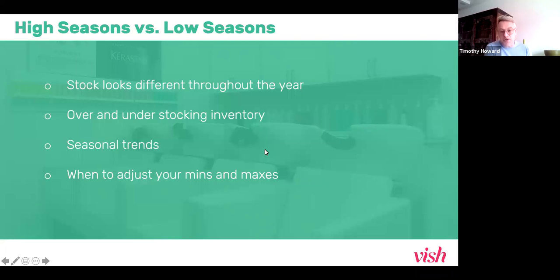So if you're using your POS to do your ordering, how often are you adjusting that? In my experience, most salons are keeping those mins and maxes. Like, let's say it's level 1, level 2 black. Well, when they originally set up the POS, they set it to have 6 or 12 of that quantity. But you're replenishing something that you're not using that often. So how often are you going back to adjust those levels?